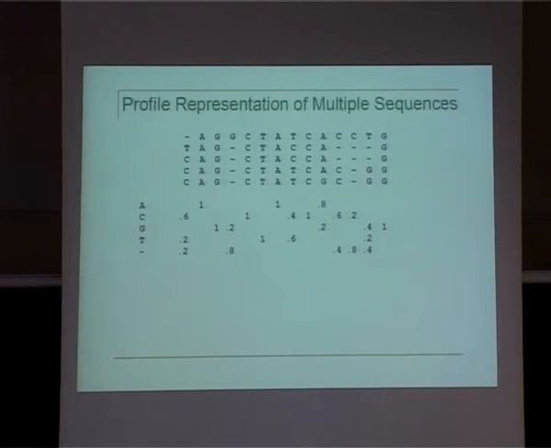The first position, for example, we can say that in 20% of the sequences, this first position is missing. We have a gap at that point. It seems like a high percentage, but since we have only 5 sequences in this family, it means that there's one sequence that is missing this first position. But these analyses are usually done on a much larger set of sequences, like 100 sequences. If you align 100 sequences in a family, these percentages will be more meaningful. But even with this small number of sequences, this profile tells us something.